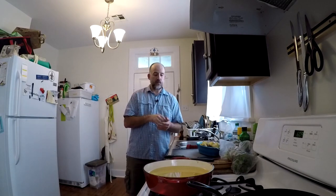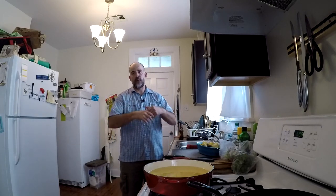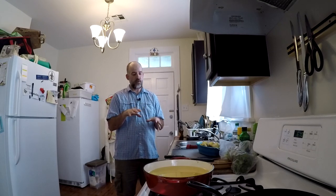Now the next step is the salsa. And what I use for that, and this is one that I kind of came up with myself, is a quart of fresh pineapple from the grocery store, a whole red onion, whatever leftover serranos I have, and some cilantro. And the serrano, onion, and pineapple I'll throw on the grill for a period of time just to get them a good char and kind of get a little bit of grilled flavor going.